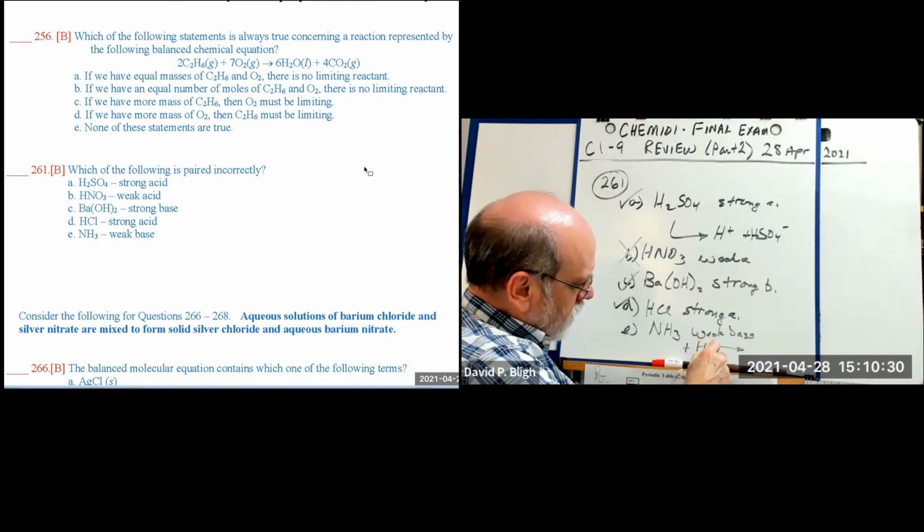All right, if we leave it just like this, then we're going to find that barium and nitrate are both spectators. They're not in the net ionic equation. There's no acid here, and the silver chloride is a solid. So really the only one that you have available to answer that question is this one. 2 silvers right here. But when we write, that's the best answer. A better answer would have been 1 silver. Why? Because 2, 2, and 2, you divide the whole thing through by 2, and you get 1 chlorine, 1 silver, and 1 silver chloride solid. But as written, that's your best answer.